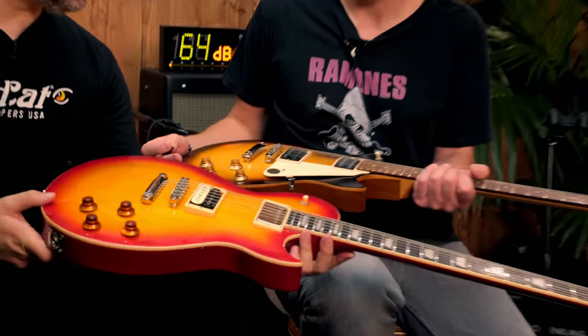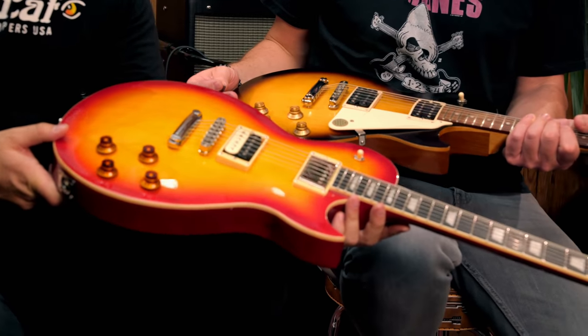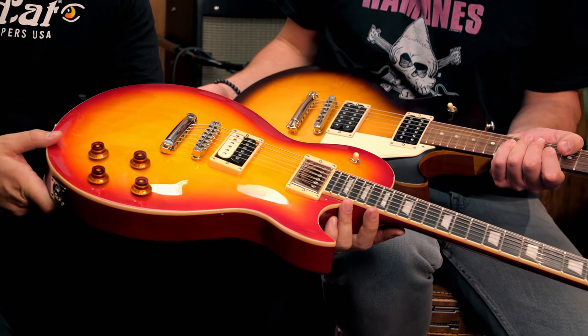It's funny how the smallest things make the biggest difference. Or is it just that it's a Gibson? There is a little bit of my brain knowing that I'm playing a Gibson. However, the neck profile is a little thinner than I like, and that's a little fatter, which I do like. But if you look at the specification, which one would you go for? Knowing what's inside? I would choose that as a blind test, like if I was ordering one without playing them. I'd expect more from that.